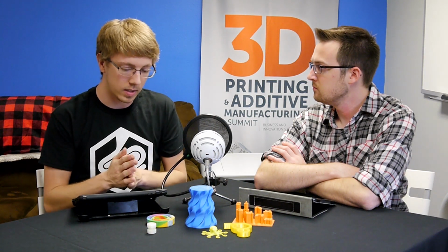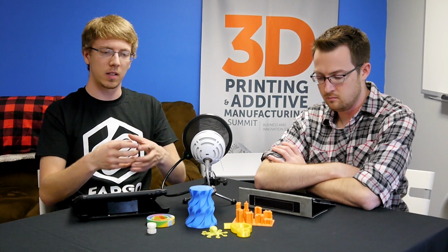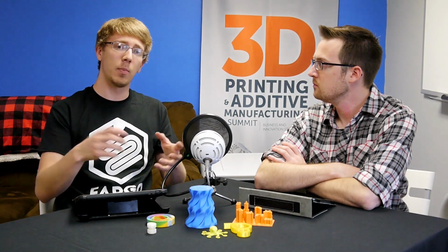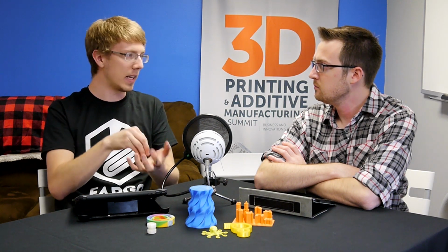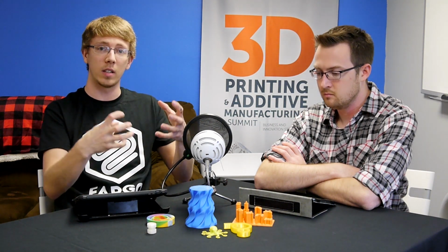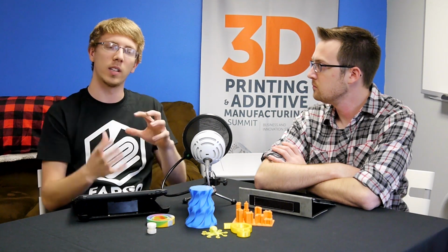For whatever reason I was running into that, about a year ago now. So I turned off the raft and put a helper disc in the center, and that support bit into the helper disc and stayed secure to the platform, so I didn't need to finagle or move my part or orient it differently. So it's another bonus of the helper disc.